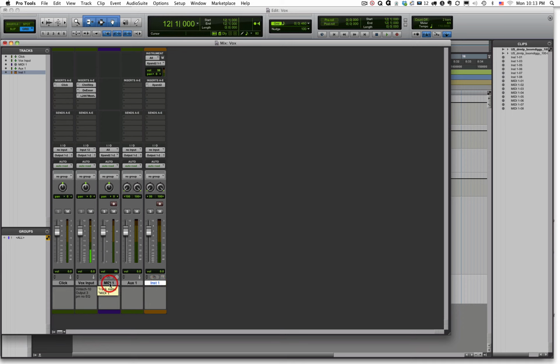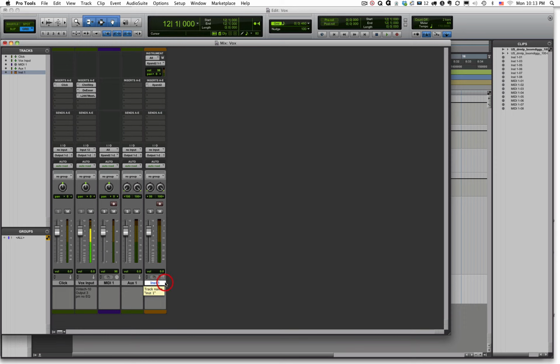Now I know that this MIDI track is triggering a bass sound. So if I select that track, it's going to play a bass sound, even though no track is record enabled. If I select this track right here, I know that this virtual instrument is set to play the Rhodes.